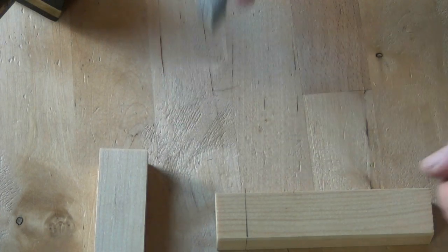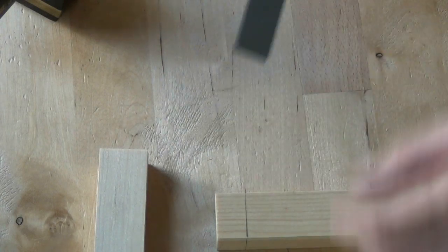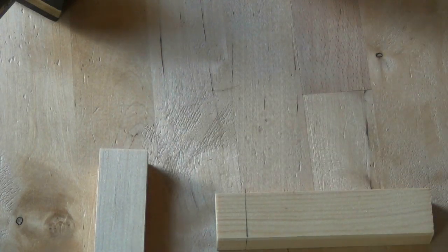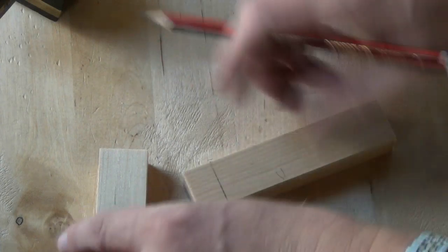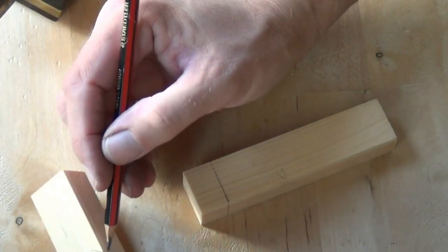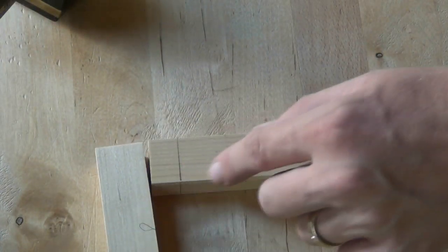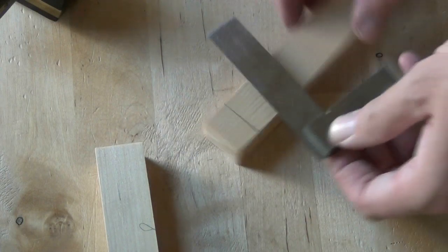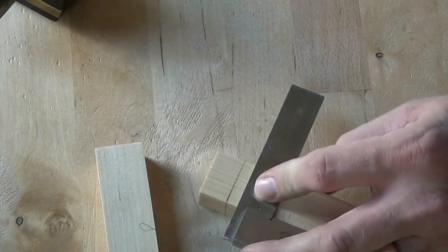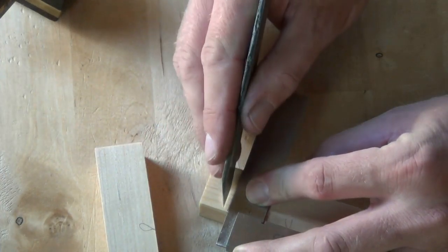Now, taking a marking knife, let's mark that line around our component, and this is going to be our face side and our face edge, and on this one our face side and face edge. So we'll do all our marking out from these two reference faces. So we'll knife round the shoulder of the tenon.